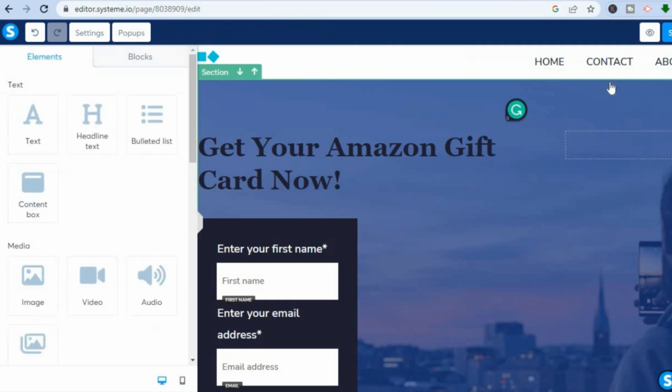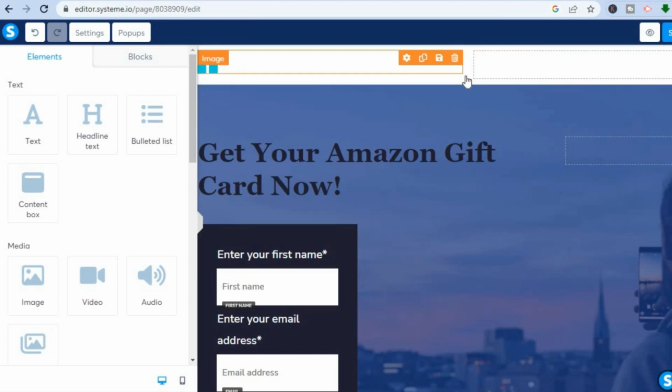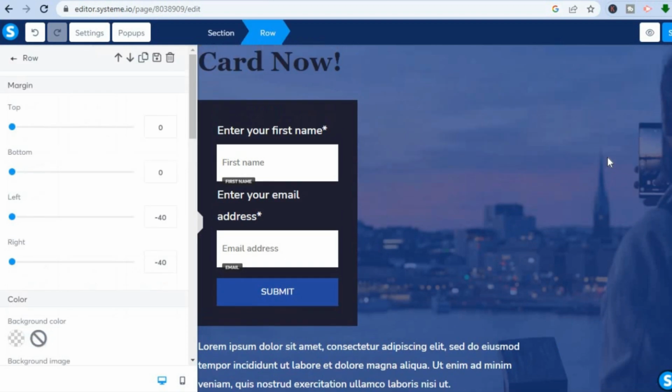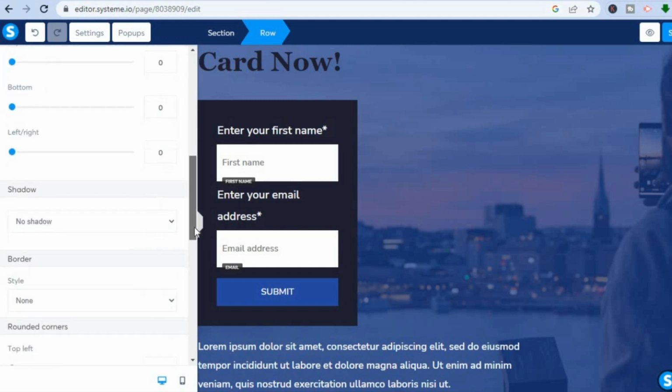So all you'll have to do to remove it, you can simply hover over it, then you'll tap on the trash can and you'll now be able to delete it, as you can see right there. So you can delete that section. Also, if you would like to change the background, all you have to do is tap on it. After you have done that, you will see the option on the left hand menu option right here, where you can change the background.